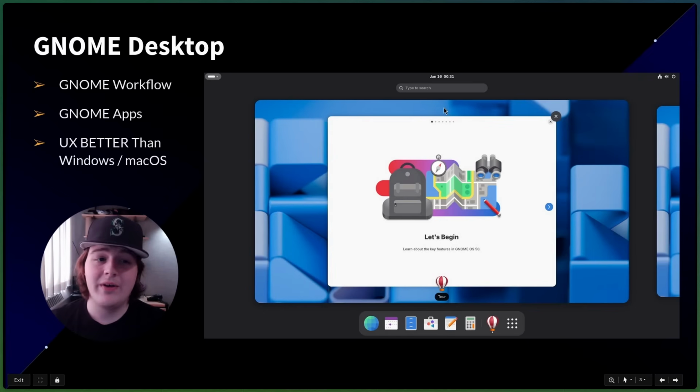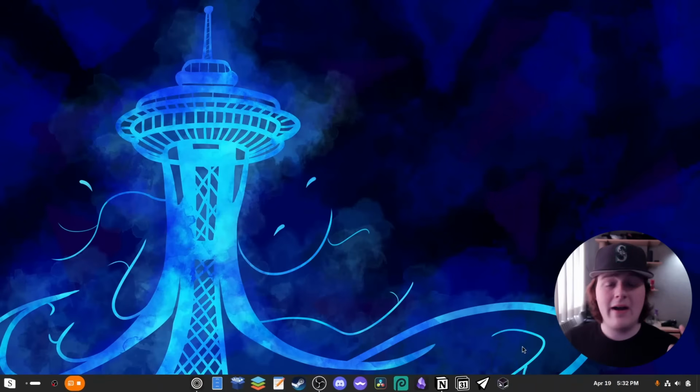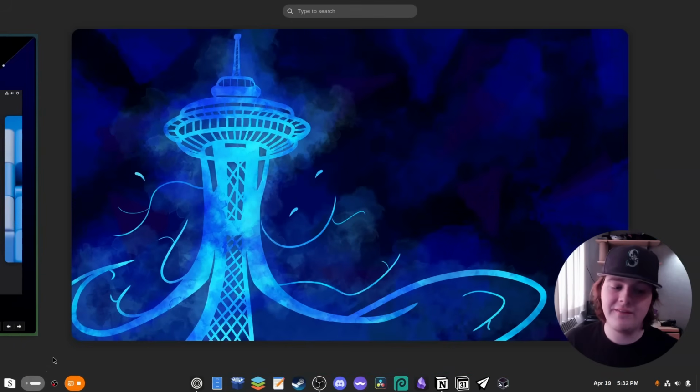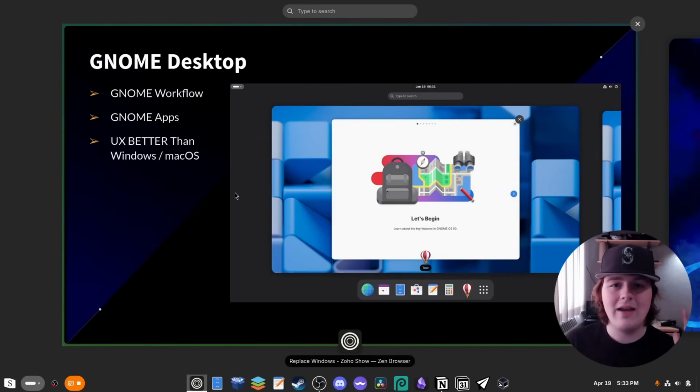Now, first off, I just want to start with the Gnome desktop, specifically the Gnome workflow. I am on my own Linux distro, stillOS, so this isn't what a typical vanilla GNOME desktop would look like, but specifically the activities overview right here. This standalone feature is the reason why I use Gnome. KDE Plasma is a really good desktop environment too, but the overview in KDE Plasma just doesn't work the same as Gnome. Everything that you're able to do throughout the desktop is available from the overview.